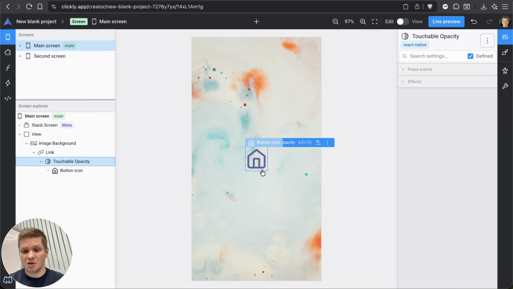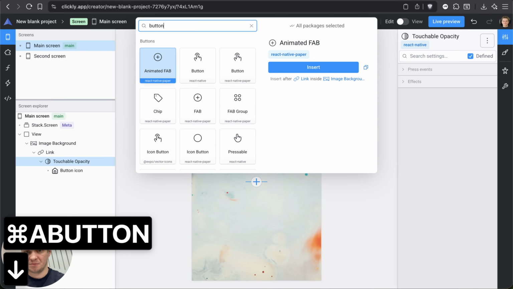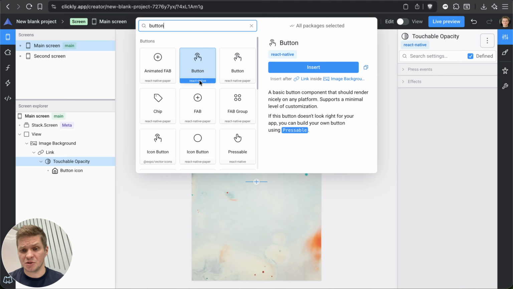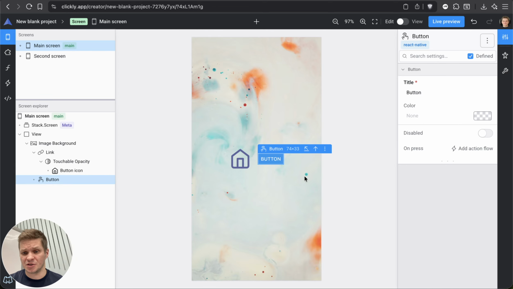Another option is to use a button component, and with the button component you have different options. First of all, you have React Native button, which is not really recommended for a better UI, but it's a really nice shortcut that gives you this blue button that you can change the color of, but you don't have much control over its look and feel.